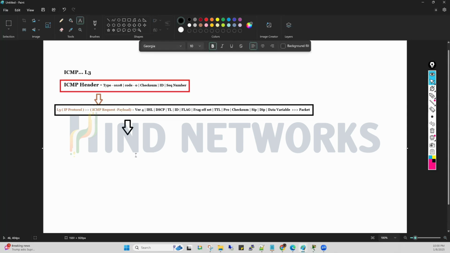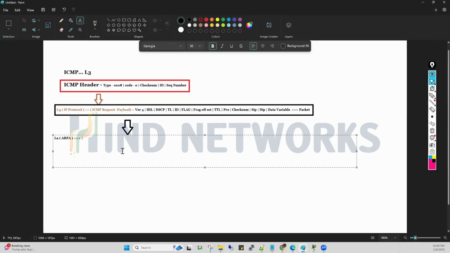Now, at layer number 2, which protocol is working, guys? That is called ARPA. Now, what does ARPA receive from layer number 3?